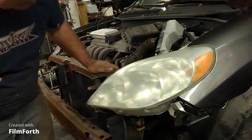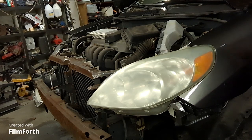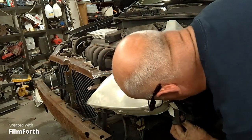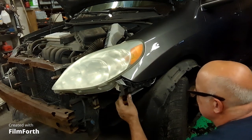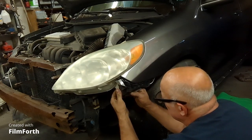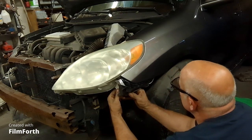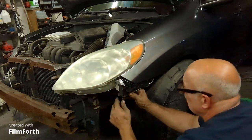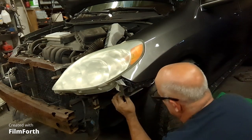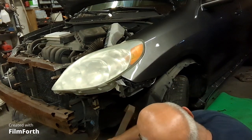Okay. So this will give me a good idea of where this is going to go. This here bolts to the headlight, and that doesn't fit very good. That fits good right there. That fits good right there. This all needs to come down slightly. So, we'll just slide it in there.